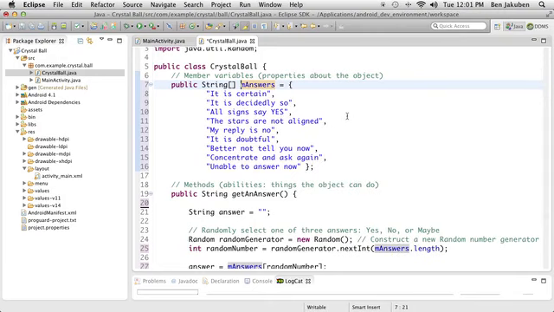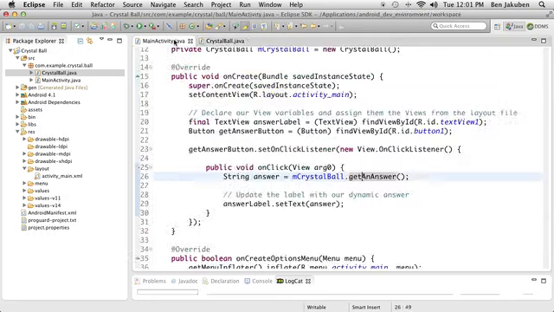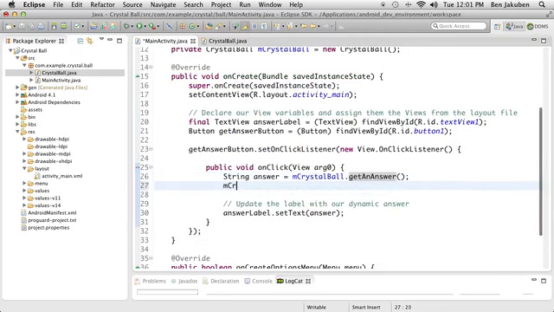So now our crystal ball object has one member variable, the list of potential answers, and one method, the getAnAnswer method, which randomly selects one of the potential answers. Let's save our changes here, and then flip back to the main activity to see this property in IntelliSense. On a new line, type mCrystalBall, and then hit dot for IntelliSense. Now the first item is our mAnswers member variable.